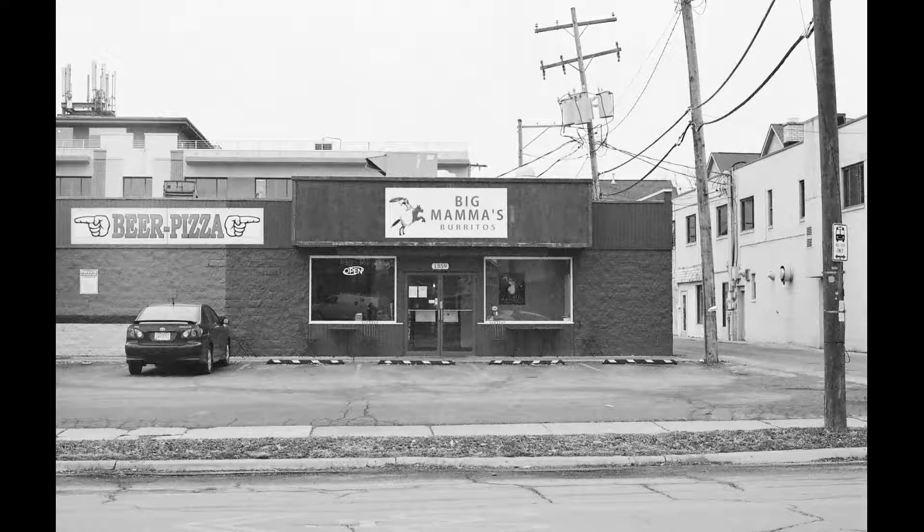This is just so wonderfully American as far as I'm concerned. I noticed a lot of my pictures — particularly with the OM10, which meters the light very sensibly and gives you a nice sharp picture — were coming back off-centre or wonky, with horizontals that weren't horizontal. So when taking this picture I took a long time to make sure that this nice square building, which gave me all these horizontal lines, was nicely lined up. I'm not particularly comfortable with street photography — I never quite know whether I'm going to offend anybody — which is why there aren't always a lot of people in my pictures. But I just like this squat square little building with a single car in the parking lot, the massive beer and pizza sign, and Big Mama's Burritos.